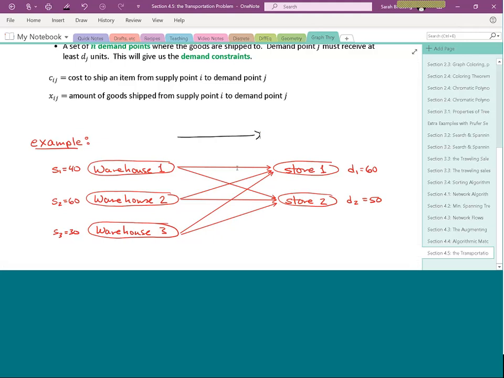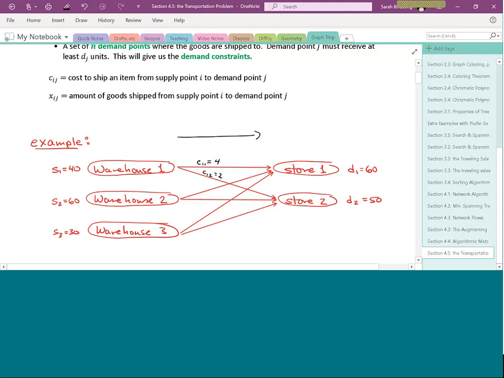So let's put the costs involved. The cost to ship from warehouse 1 to store 1 is going to be $4, or pick your favorite dollars. Maybe it's $4,000 a unit. I didn't write down the unit, so I'm just going to write down the 4. The cost to ship from warehouse 1 to store 2, the price there is 2. So 2 of whatever your units are. Maybe it's a single dollar, which is typically how these are written, or maybe it's actually $2,000 and we just left off the 0. I'll just go with a single dollar.